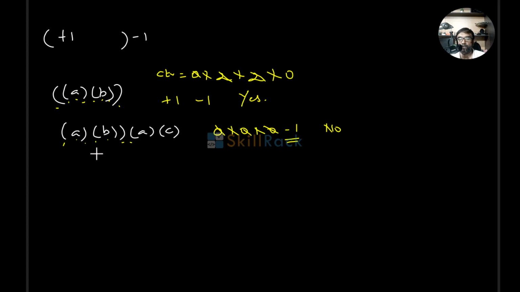But now what if the imbalance is caused by opening parentheses? So you have B here, C here. Now what will happen is we will have a counter value. It will be 0 initially. For this one, it will become 1. A, don't do anything. For this, it will become 2. For B, don't do anything. For closing, it will become 1. Then for this opening, it will become 2. Then for this C, don't do anything. For this, you subtract 1.